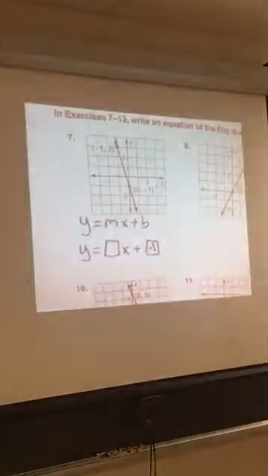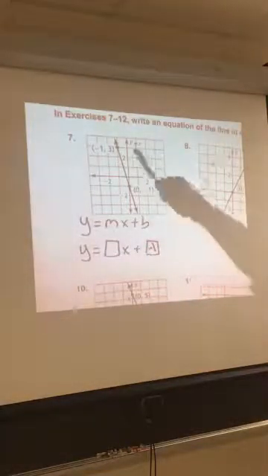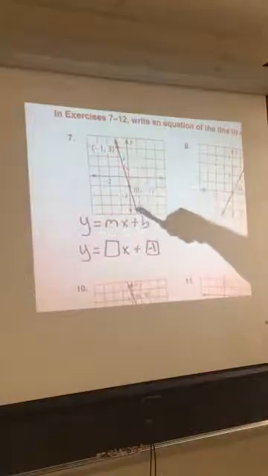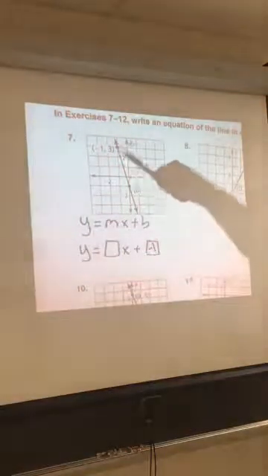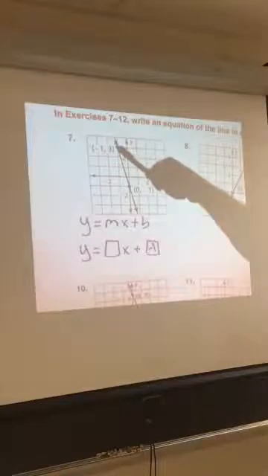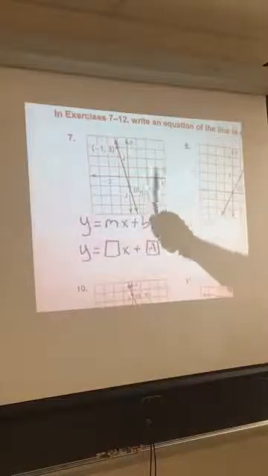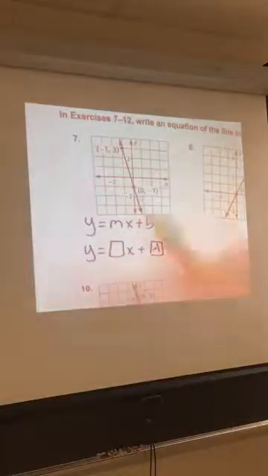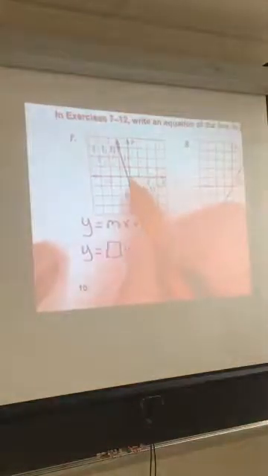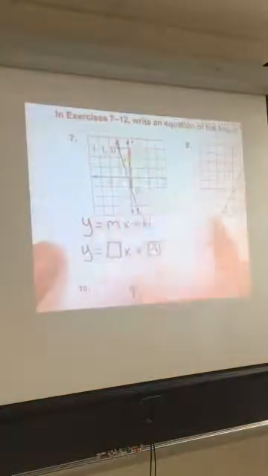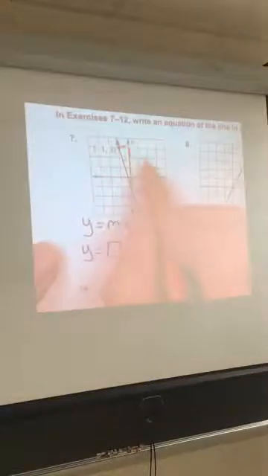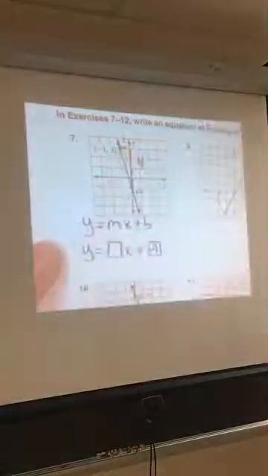Now for slope, you've got to go back to what we did last week. You've got to find any two points on this line, and this particular worksheet was nice to you. They gave you a couple of points to use, but you can use any points you want. And we have to count the rise and run. So I'm going to go this way. The rise is 1, 2, 3, 4, and the run is 1. So the rise is 4, the run is 1.